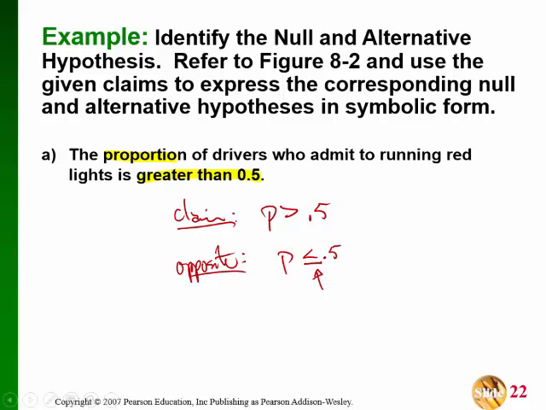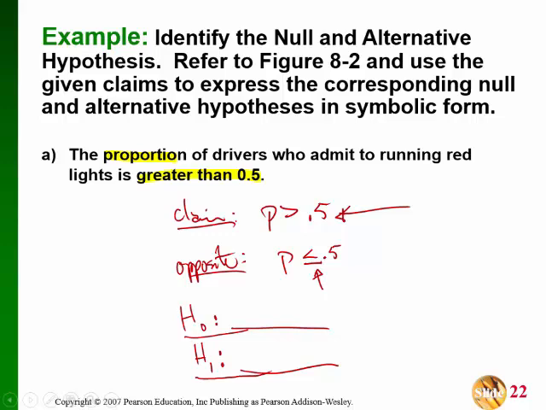And now that you have that, you get to put it in one of these slots. Let's take your claim. Where does your claim go? Does it go in the null hypothesis, or does it go in the alternative hypothesis? It goes into the alternative hypothesis. Why? It does not contain a condition of equality. Because you want to be supported.